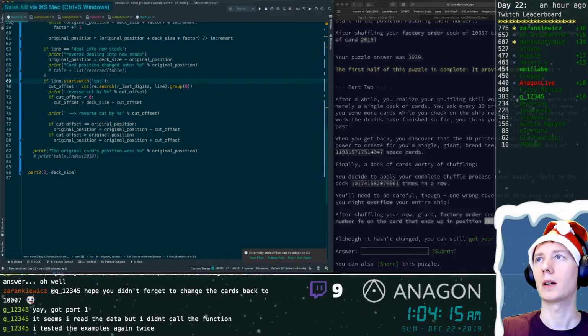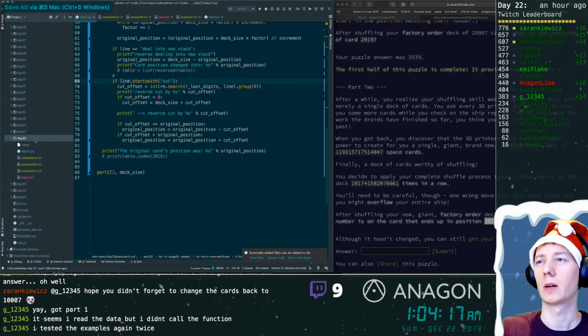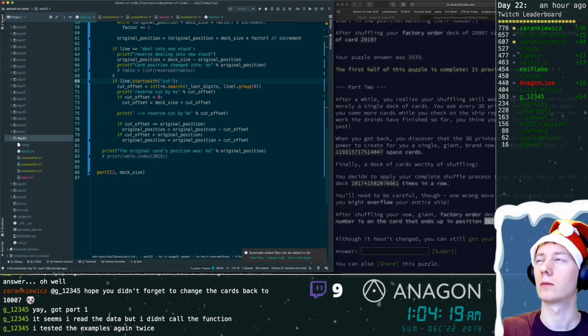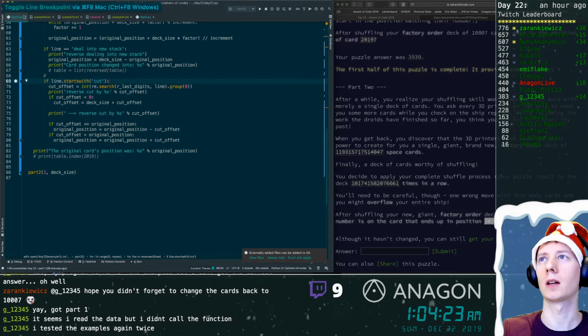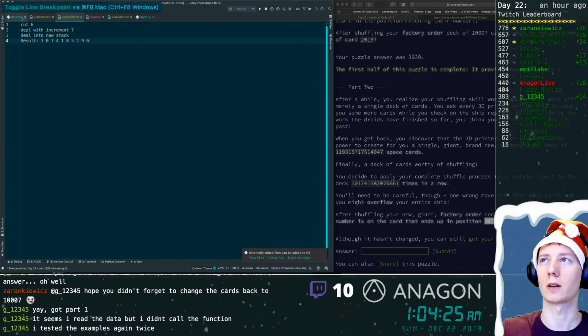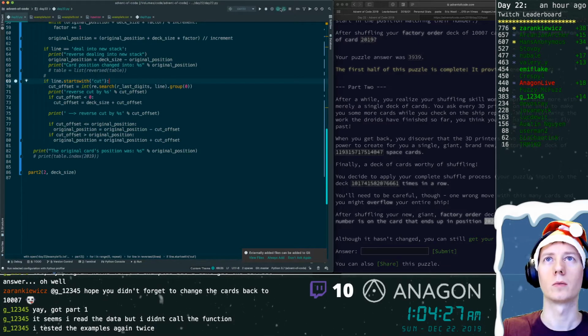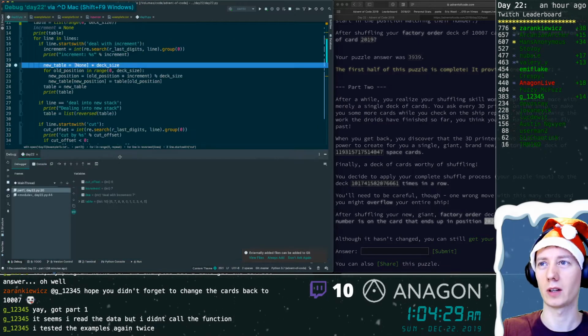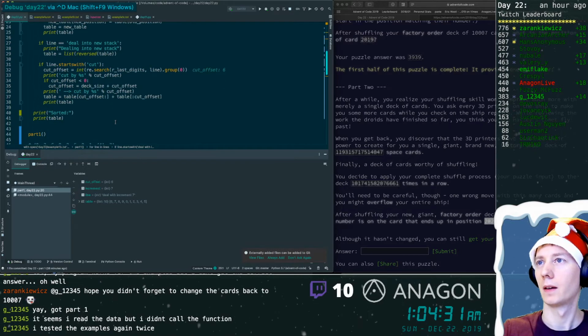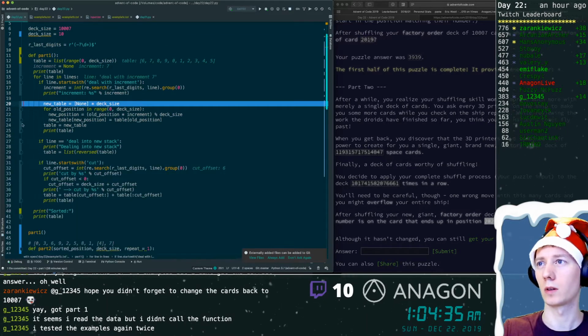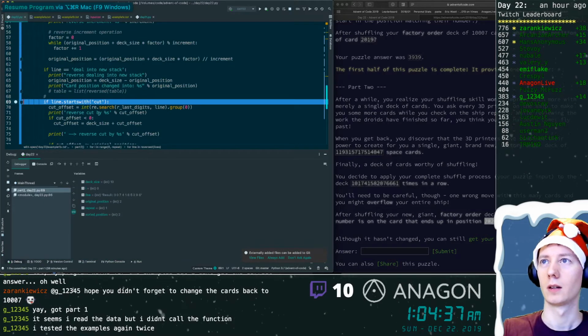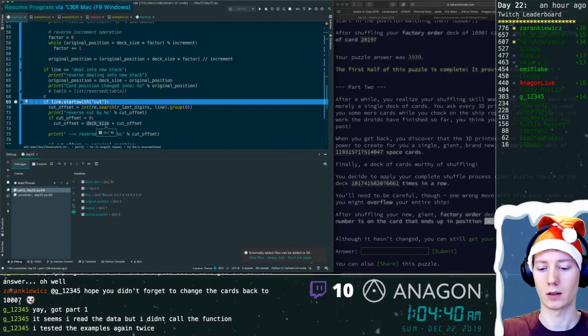Okay, maybe I can make my own example, well, I guess debug mode is gonna help us out again. So 1b starts with a cut of 6, so we could basically very quickly figure out if that is working. Where are we breaking right now? This is part 1 still. So now we are actually handling a cut, I think.